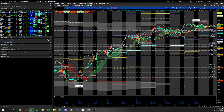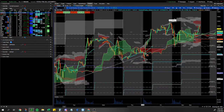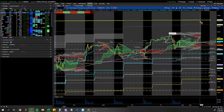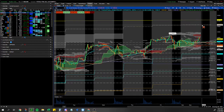On NQ, been holding this trend line. It did slip it in the past, but got back above it. I believe these are just some of the lows. This trend line is from some of the lows on the sell-off. But we are now back above it and keep bouncing at it. So let's see if we can continue to the upside to get back to the daily 200 and the next Keltner up, the second one, creating a nice zone right in between 15,000 and 15,100. So let's see if we can get to these squeeze tops.